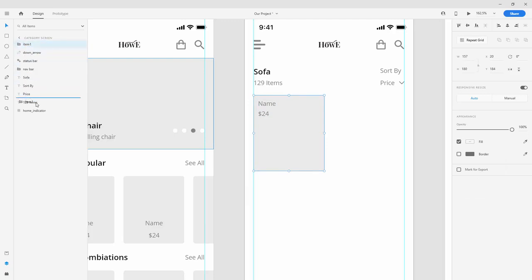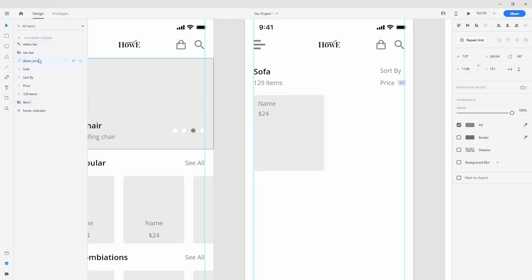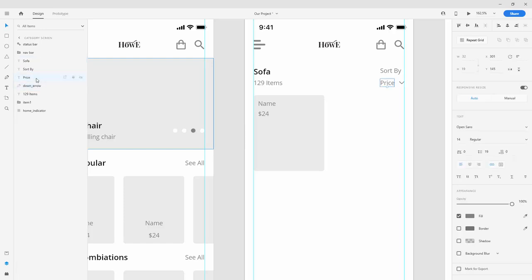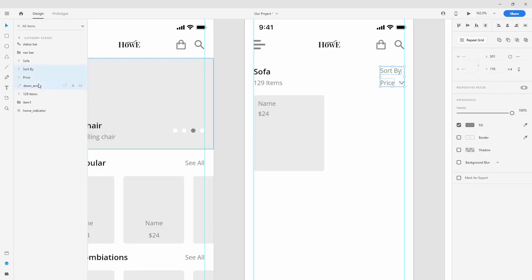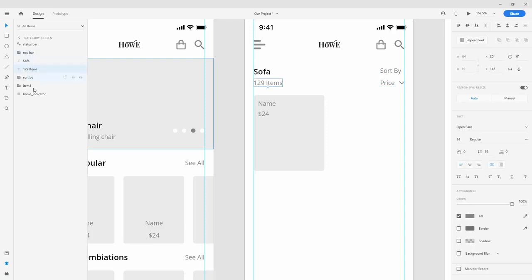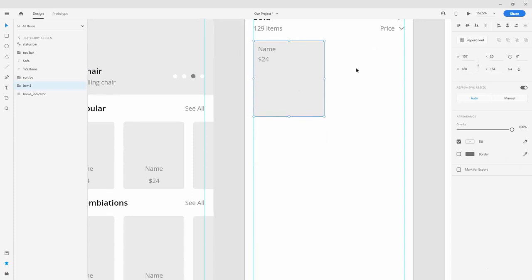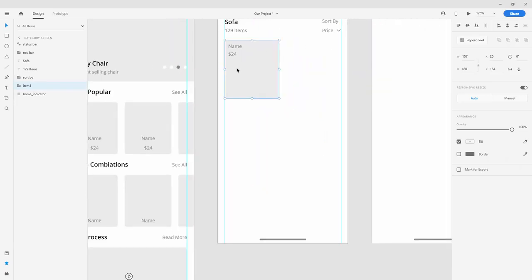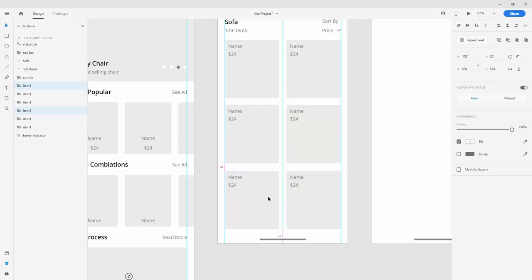And what we're going to do now is order some of these layers, because it keeps putting layer at the top. It really annoys me, but as far as I am aware of, you cannot do anything about it. So you can hold this, Control G, and maybe type in sort by, press enter, and we're going to place this right here, so item 1. And what we're going to do now is populate all of them and create 6, for example. So Control D, move it right here and select all of them, and Control D, so 20 pixels like so, Control D, 20 pixels like so, and we created a grid of 6 items.